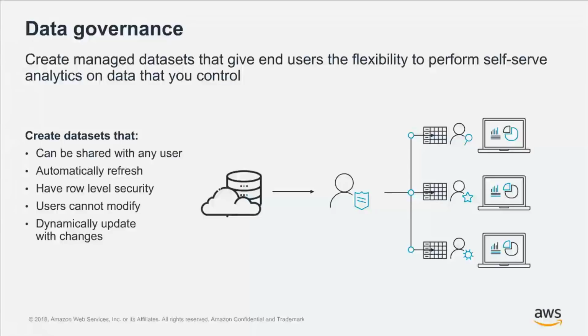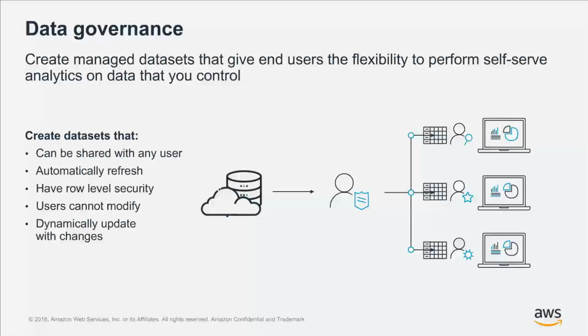QuickSight also has a good set of administrative features inside of the application to help you run your deployment across all your different users. One of the things that you can do inside of QuickSight is, a lot of times, if you want to give some users the ability to do their own self-serve data discovery, but you want to have some control over the data that they actually can do that on. In QuickSight, when you create those data sets, you can share those data sets with different users, and you can give them access to those as a user, meaning they can't modify it, they can't tweak it, they can't corrupt the underlying data set, but they basically have the ability to create their own charts and analyses off of those.